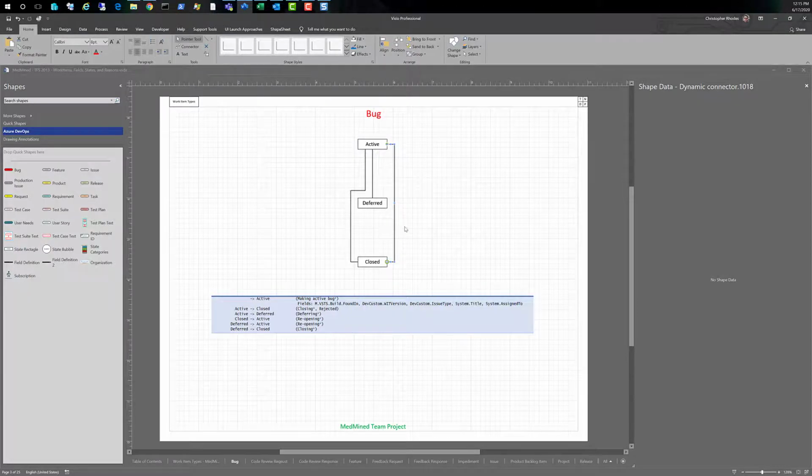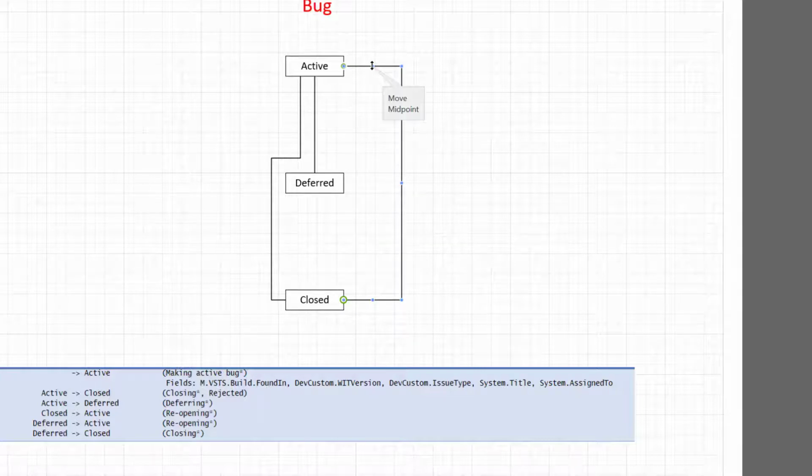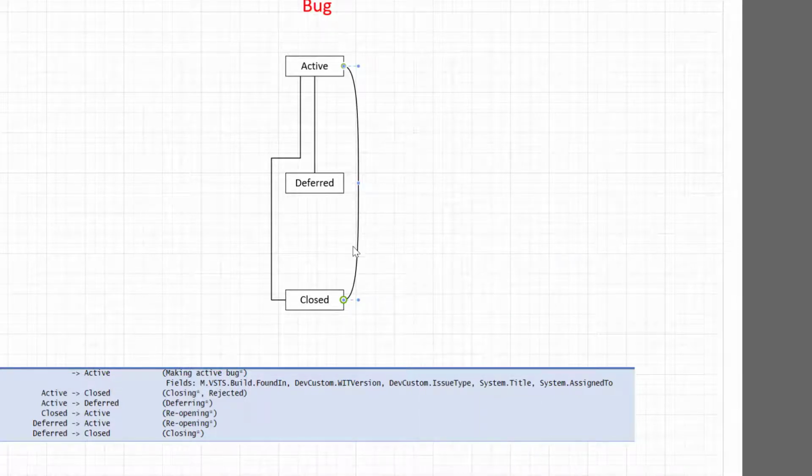And you'll notice the line has some dots on it where you can adjust, and depending on what adjustments you make. So I'm going to click on this adjustment dot, I don't know what they're called, and drag down. You can see it's trying to do something relative to the position you chose. So you can do some funky stuff to move things around. When you line it up to where it was, it'll reconnect and take those extra segments. If you want to make it cool and curved, you can do that.